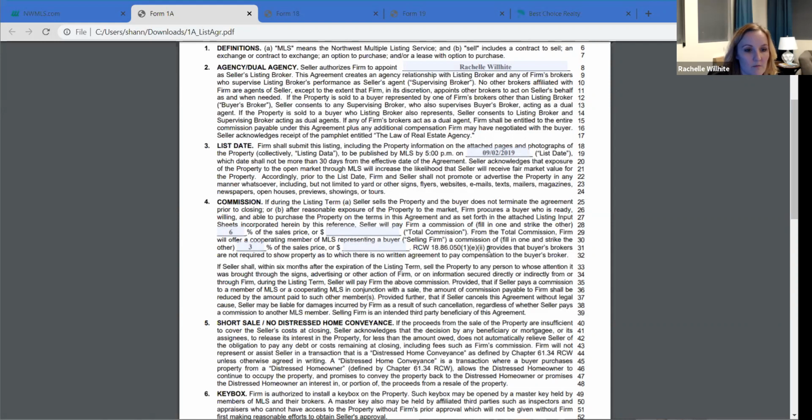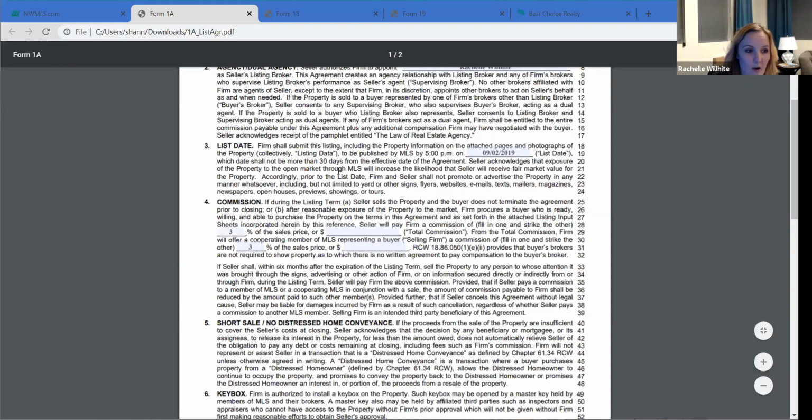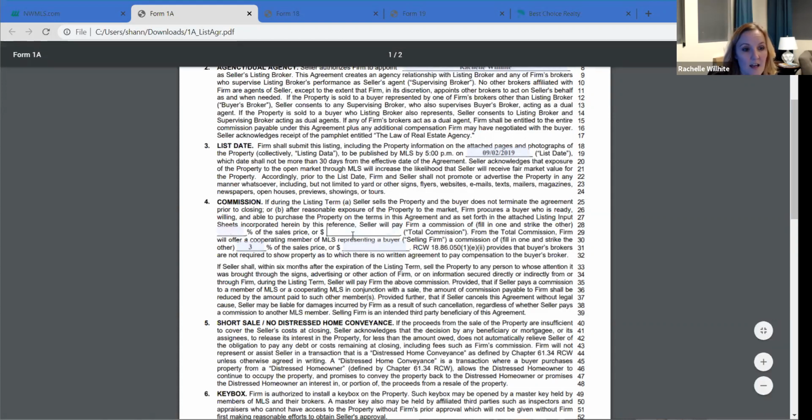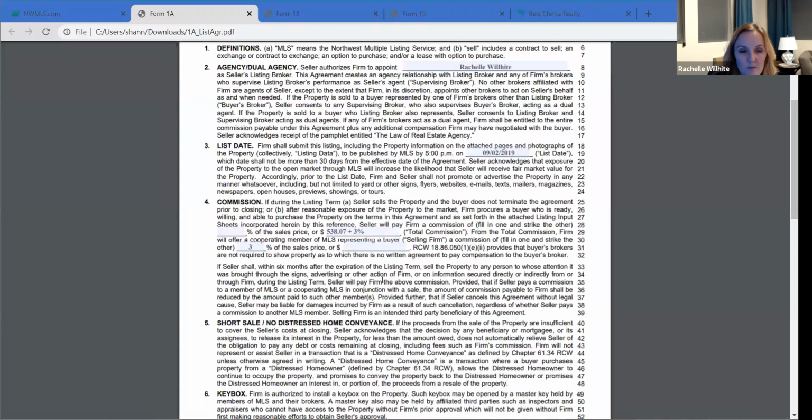Now, and I still see you guys making this mistake, we do allow at Best Choice Realty the ability for you to represent yourself on, say, a listing and to take no commission. It would need to show this right here plus 3%. That would be if you were representing yourself or you're taking no commission. We still have to get paid, and we still have insurance and taxes that have to be paid, but that's the way it should be written. If you wanted to do an addendum, or if you want to talk with me offline about how we can take a credit card for the 538.07, I'd be happy to talk with you about that. But that's how you get paid 0 commission. Some of you have asked me about that.